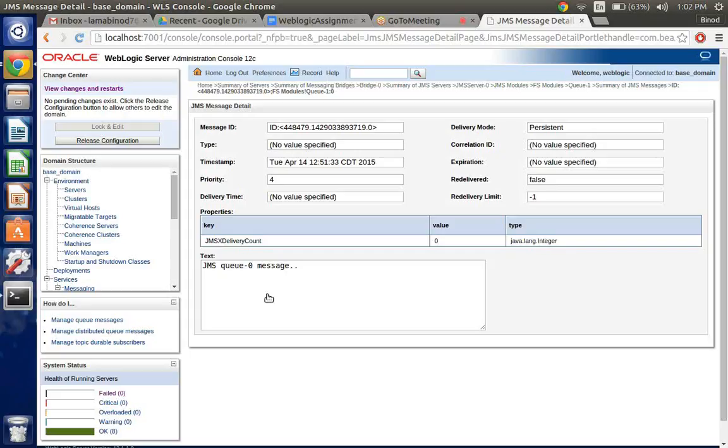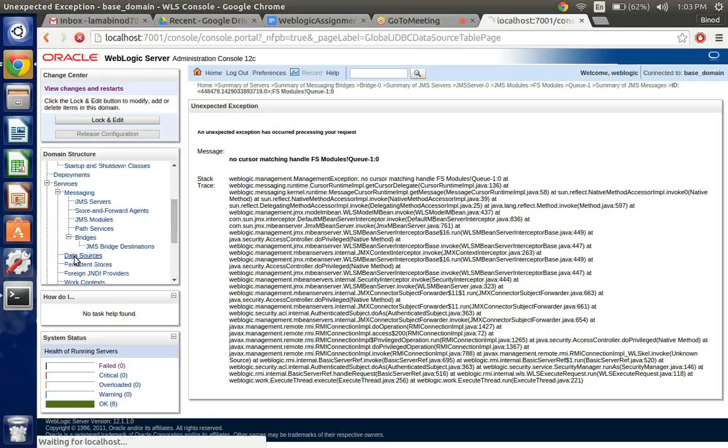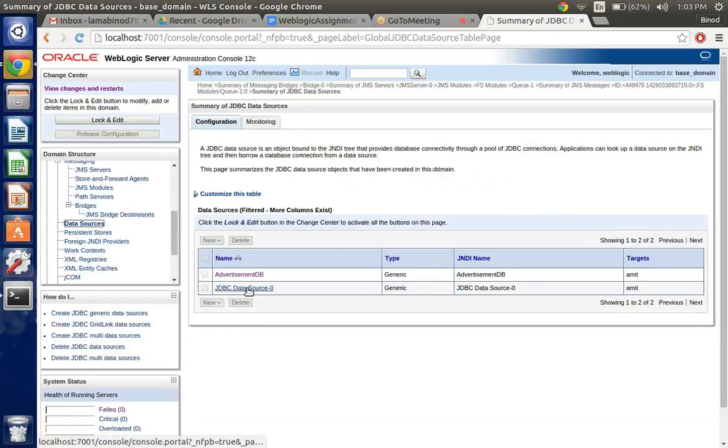Okay, so assignment 6 we have completed over here. So Binod, yesterday you created two data sources. Our data source was created successfully, right? I think something was left. Just go to JDBC data sources. Let's see in the monitoring if we have both the data sources there. Okay, yeah, we got two data sources.